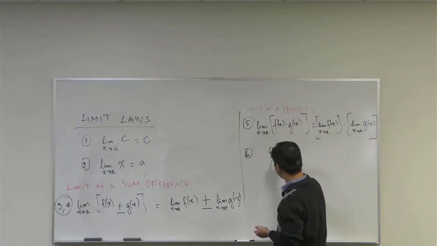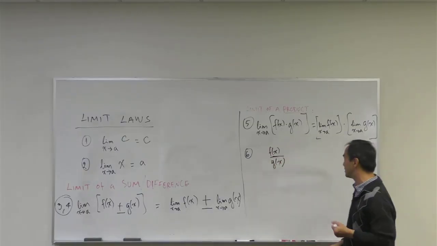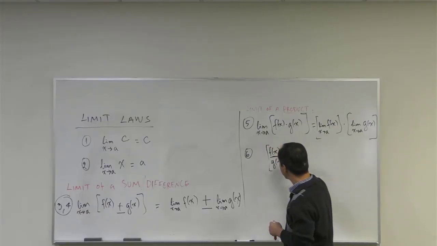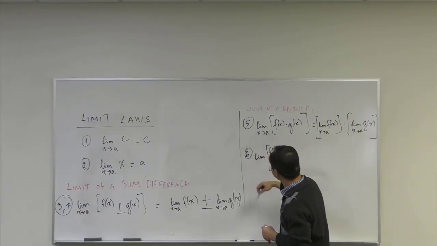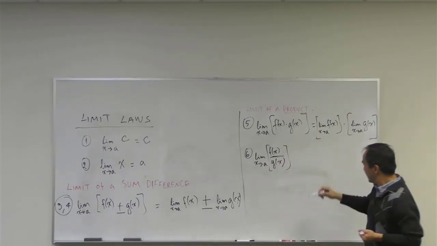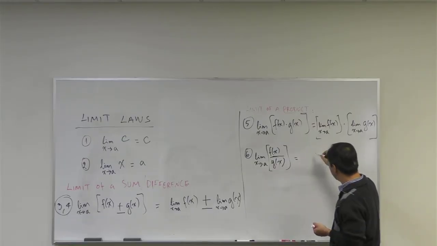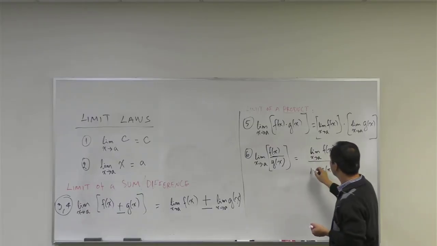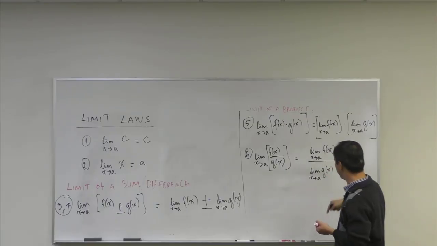Dividing any two functions, f over g or g over f. The order of the division does matter right here, so keep an eye on how it's ordered. In my demonstration, I'm putting f on the numerator, but the idea is that we're taking the limit of a quotient as x gets close to a limit point a. The law I'm about to write down allows you to find the limits separately for f of x and then for g. Find the two separate limits and then divide them out.